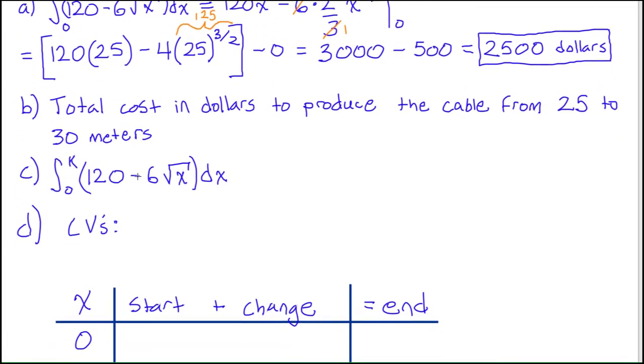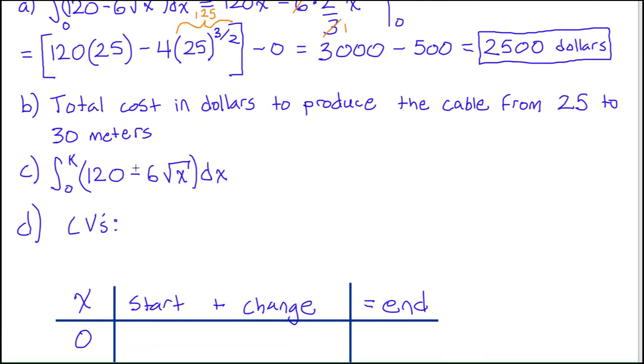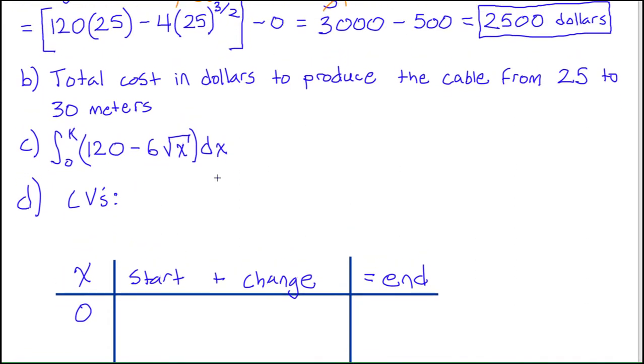CVs, I'm setting the, what's the definition of a CV? F prime equals 0. And more specifically, if I do a sign change, that's called what? F prime sign change means F has a relative extrema, exactly. And if it goes from a positive to a negative, that's F relative maximum. And if F prime goes from negative to positive, it's a relative minimum. All right, perfect. So for CVs, I have to find F prime.